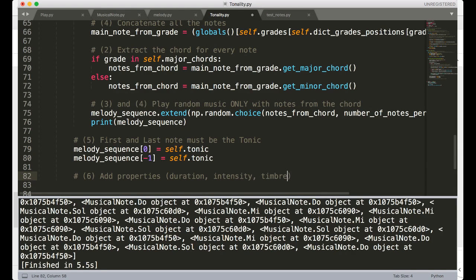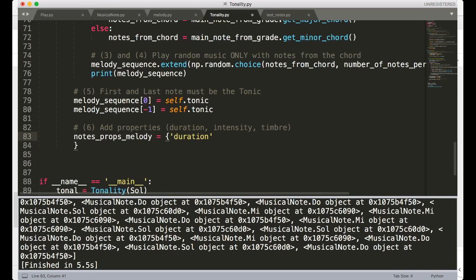So this is done very easily. Let's call this note props from the melody, and this is the duration.